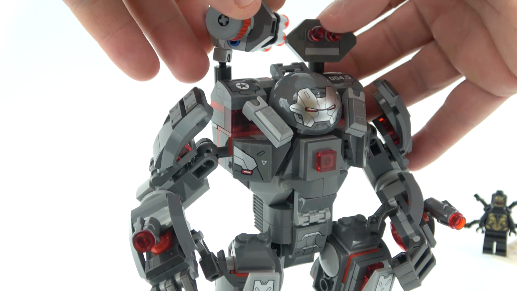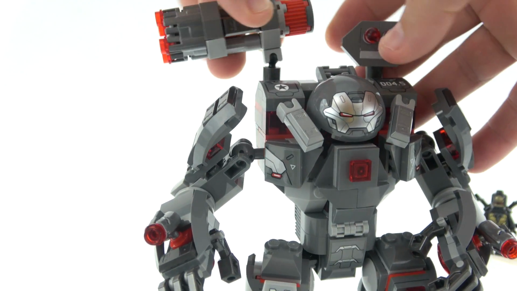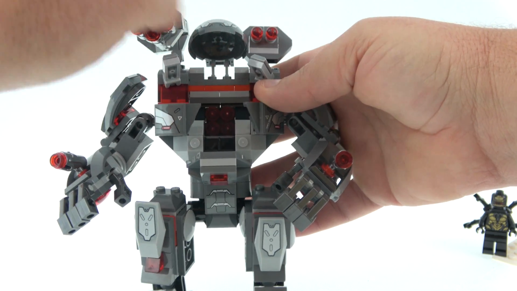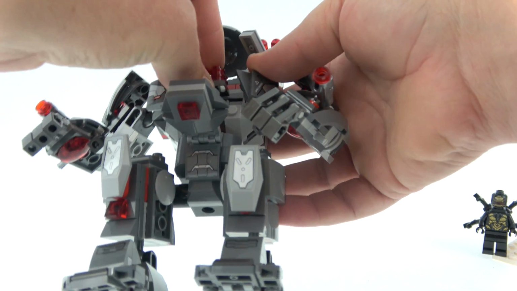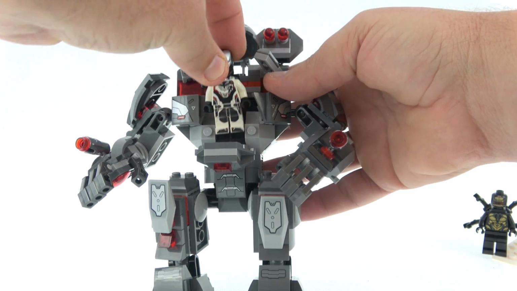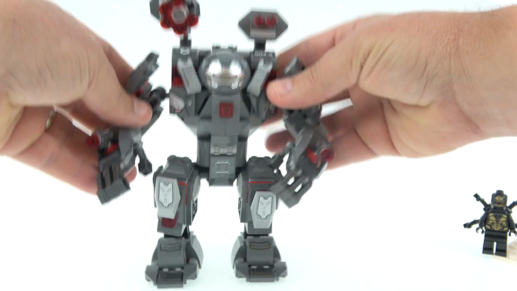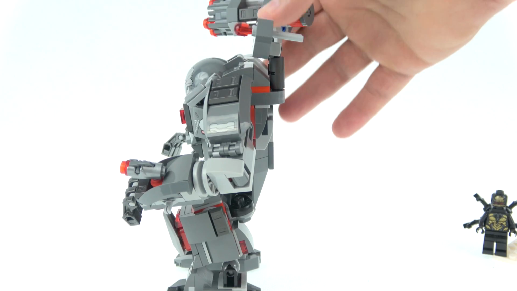Let's see how I can show this the best way. We turn this and they fire off. We have flick fire missiles here. And of course, he opens up to reveal your spare ammo, fits in there. You can also put War Machine in there as well, and he fits in there very snug. And I just think this is an excellent model.